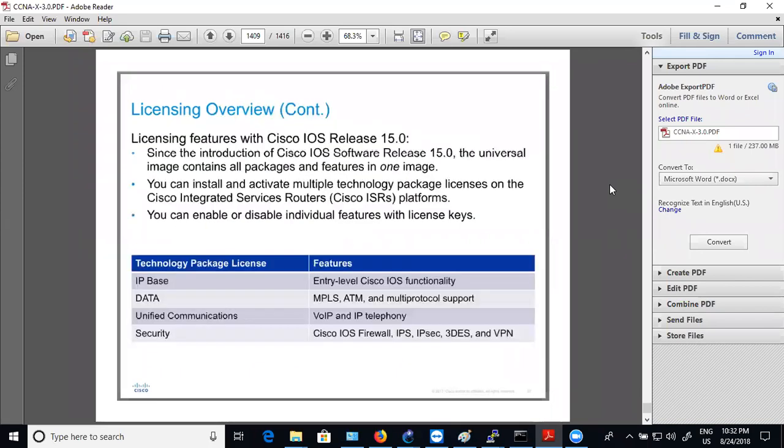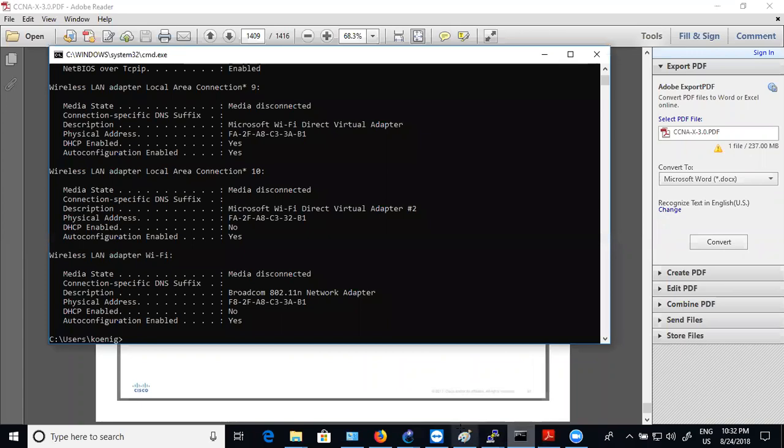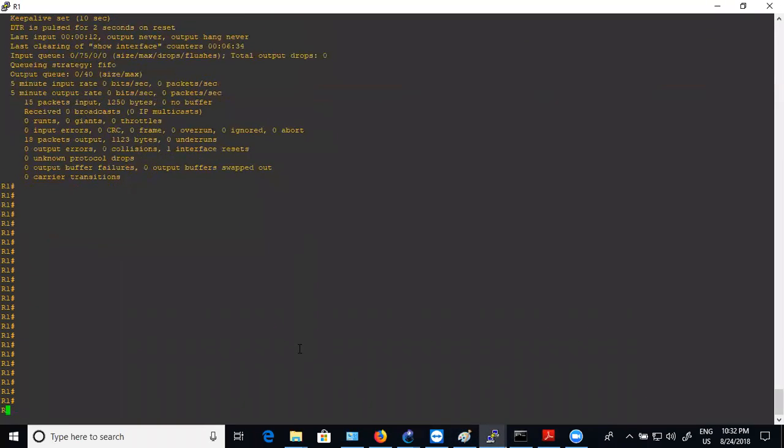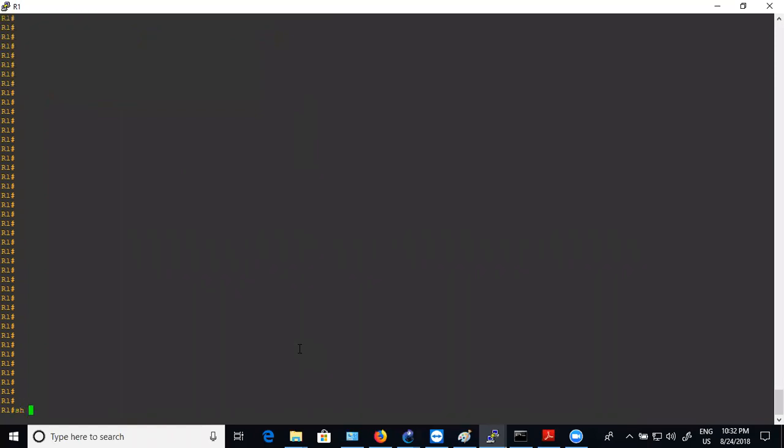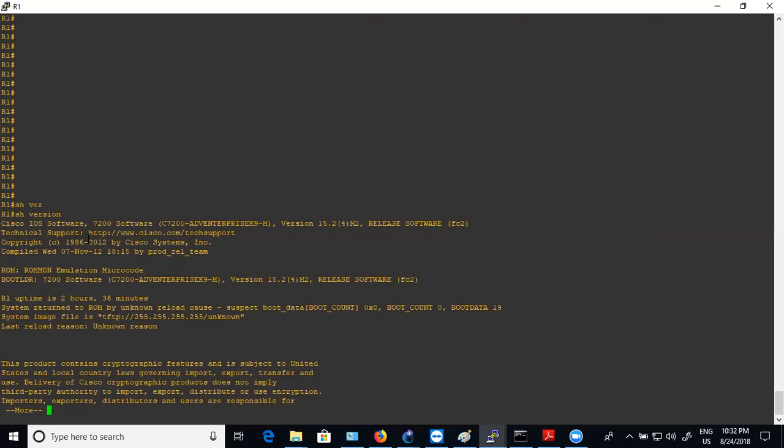So are these separate licenses or are they separate levels of the same license? No. There is a license. There is an IOS version. For example, show version. If you see, this device is having advanced enterprise services.